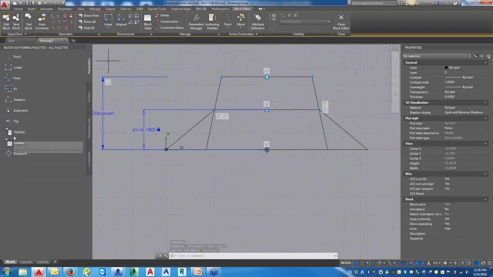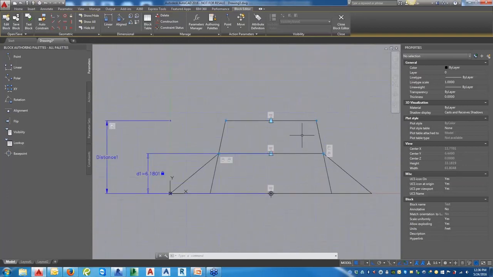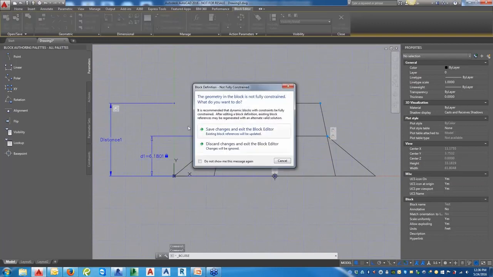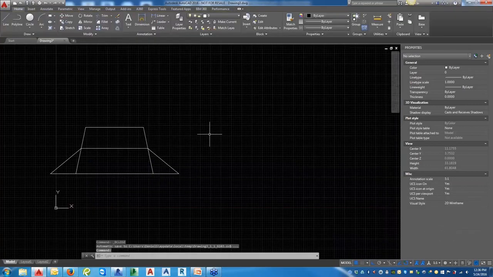And same with visibility parameter. And this is just a little lookup and visibility, pretty similar. This has to do with visibility states. And this is something I could probably go over in another webinar here. There's quite a few things you can do with both of these actually. But let me go ahead and just close this for now. Save changes. There's also two options. You can just save block right there, but usually I just close block, save changes, and exit block editor.